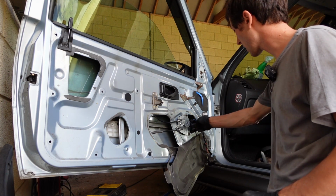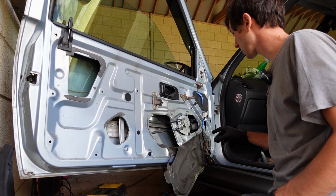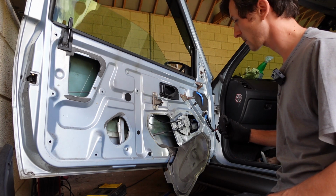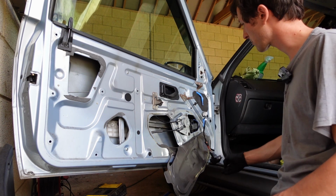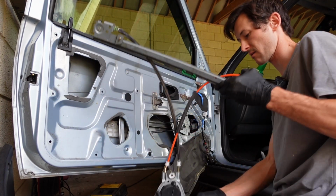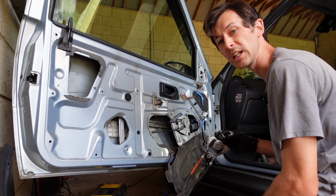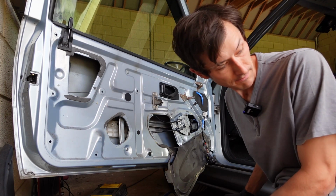Anyway, wiring sorted, really nice plug, I do like that, that's fine, it's sorted. And the battery had just gone a bit low because I've had the ignition on, been doing other things, stereo and stuff. But now, oh yeah, all the way down, nice and quick, all the way up, nice and quick. Bish bash bosh, perfect. So something in here, the motor was getting tired, the mechanism was getting tired. So, old motor out, new motor in, and we're golden.